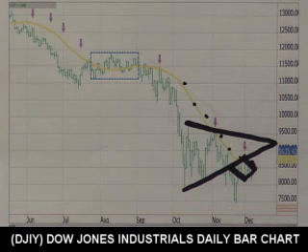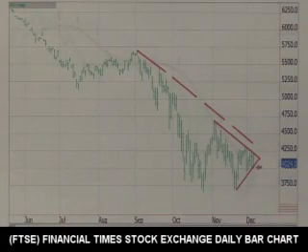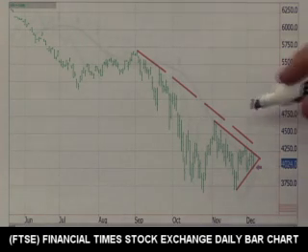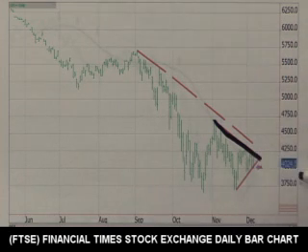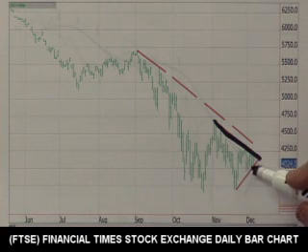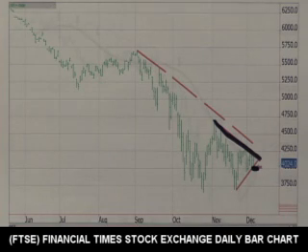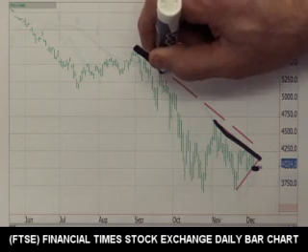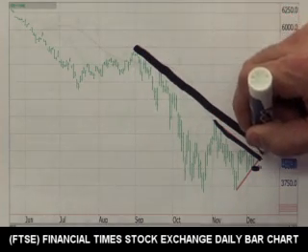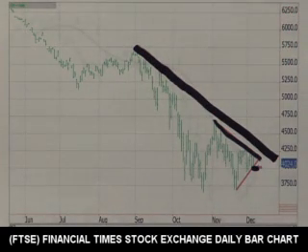This isn't over yet. Okay, traders, now we are looking at the FTSE, the Financial Times Stock Exchange. Okay, for you London traders, let's take a look at what's going on here. Look at the size of the apex that we're in now, right here, right? You see it well defined? You know where the market settled? Right down here, below that apex on Friday for the FTSE. Then you have this major resistance right here. If we got above that apex, you got to deal with that. That doesn't come in much higher.